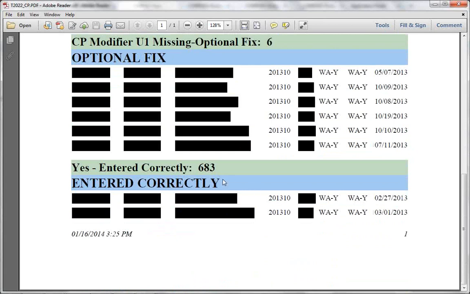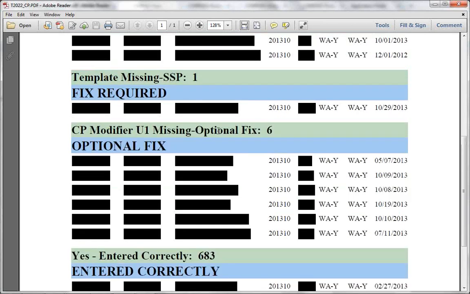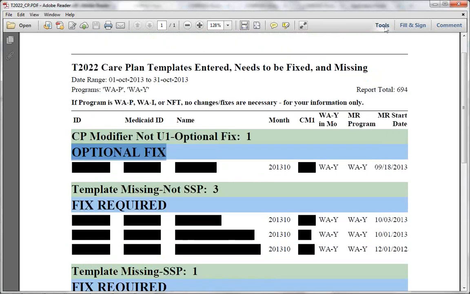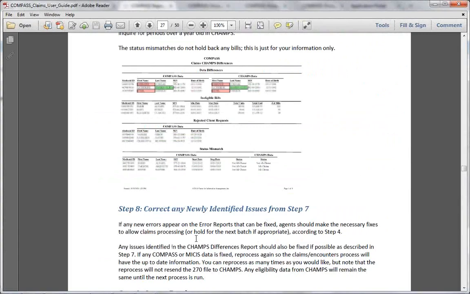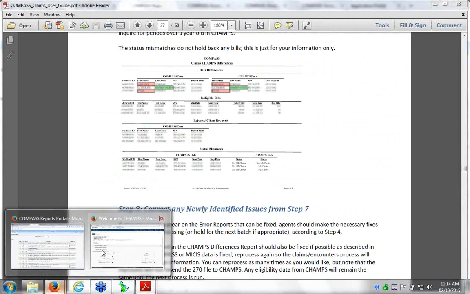and then you get to a section that has all the people that are good, okay, and it gives you a total for all these of which ones are good in the thing. So anything at the bottom of the report, they're fine. So you would go through and fix what you want to fix here, and then you would run the billing report. I got to go back here.